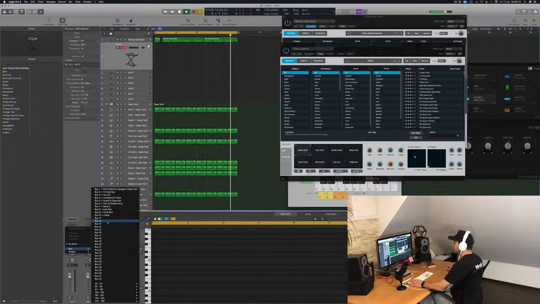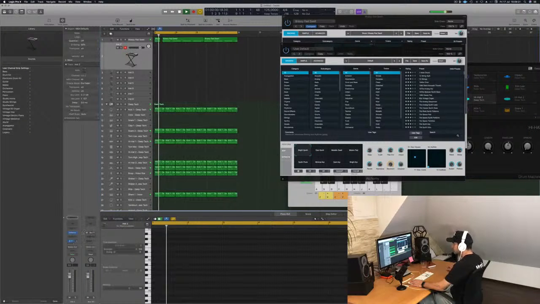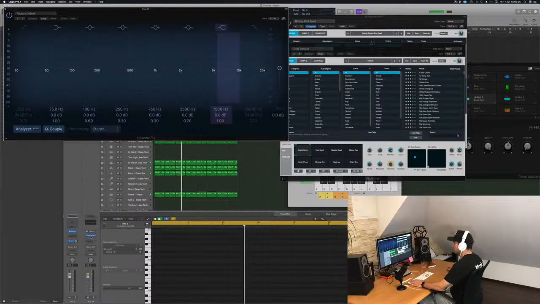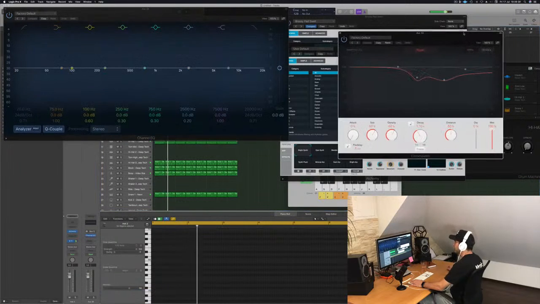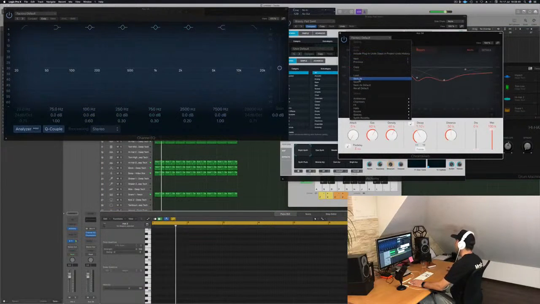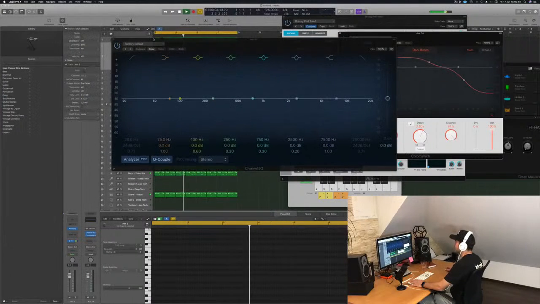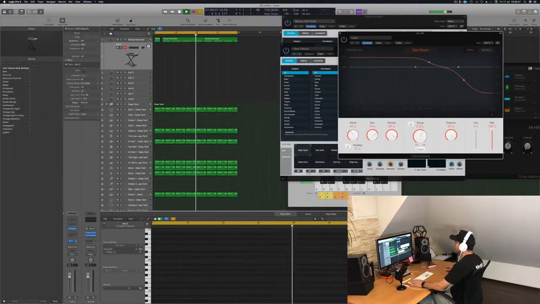Drop a send already. I'm gonna drop myself a reverb here. Somehow I was working on a project earlier today, and I did like very much what ChromaVerb did. This is a big room preset, or cave, I guess. I like, you know, the large thing. As long as you don't send too much into it, it's kind of fun most of the time.